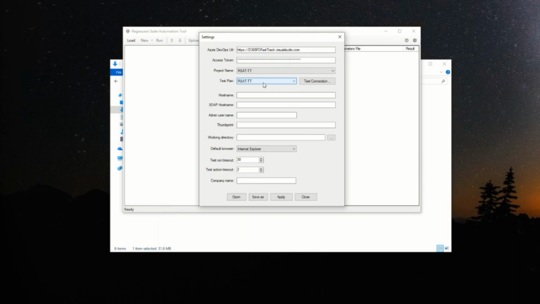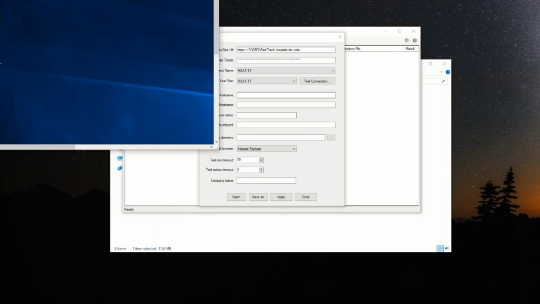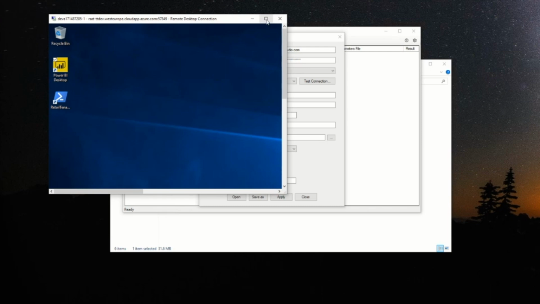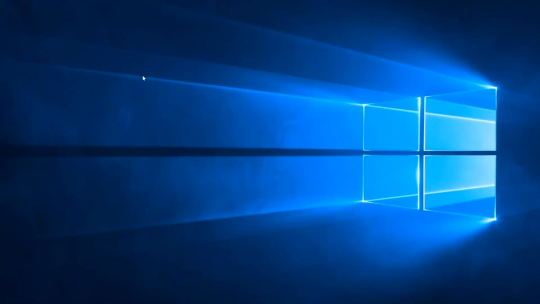The second link that I need to make, if you remember my first slide, is a connection with the Dynamics Finance and Operations environment that I'm going to use for playback. For that, I need to know the host name and the SOAP host name. The easiest way to find that out is by logging into the environment. If it is a tier 2, just log into the AOS. For the tier 1, just log into the AOS machine or the VM, and then we're going to find out the host name and SOAP host name.